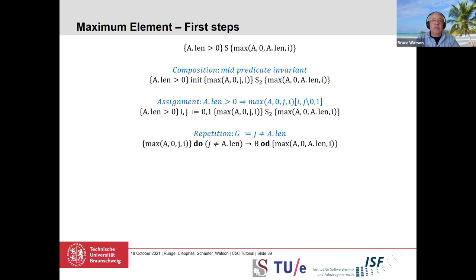And it turns out if you take that as our guard, then the negation of the guard, in other words, when have we terminated the loop? Well, we've terminated the loop when J is equal to A dot len. That combined with the invariant allows us to then show that the postcondition will be satisfied. In other words, we've taken J all the way to the end of the array, and we know that I is valid for all of those J's, and we've accomplished what we needed to accomplish. So the very last line there is the beginning of fleshing out that loop.